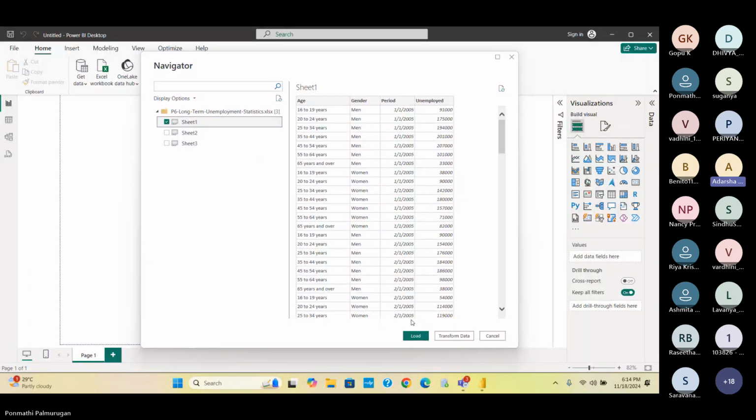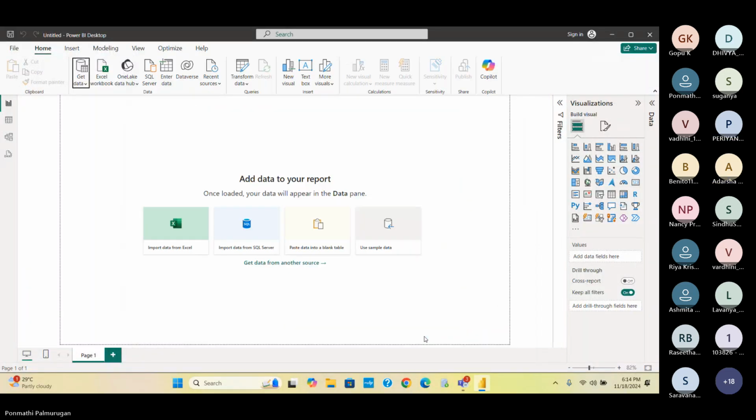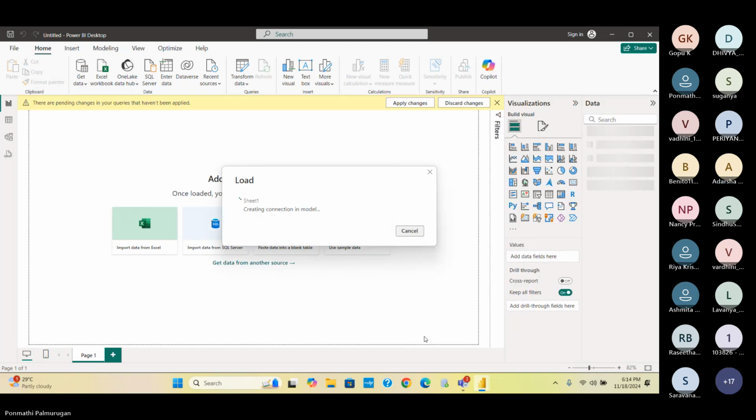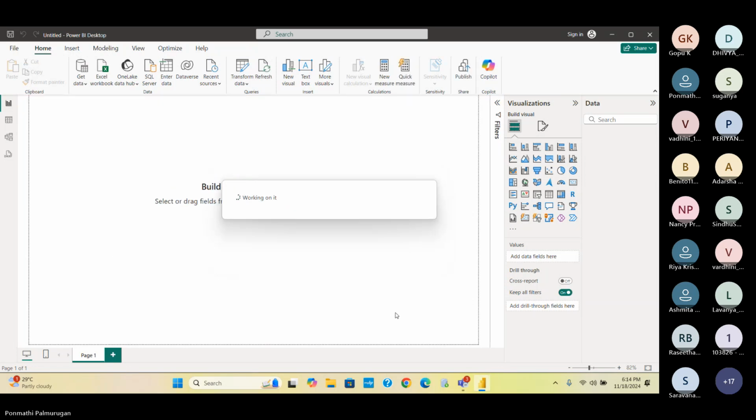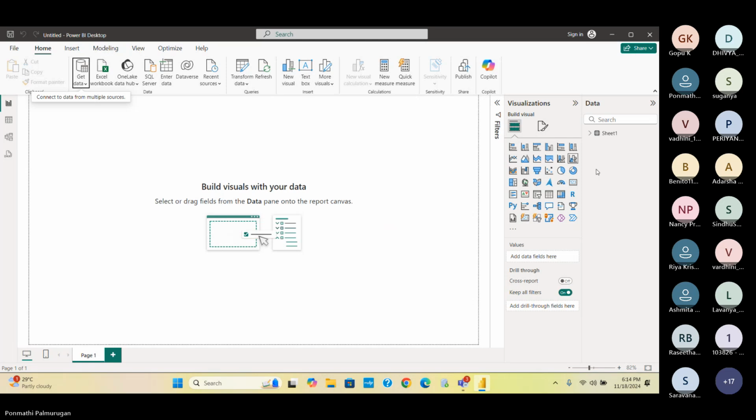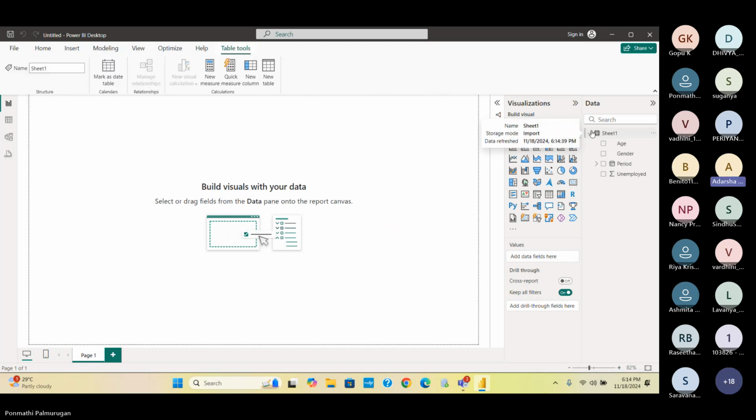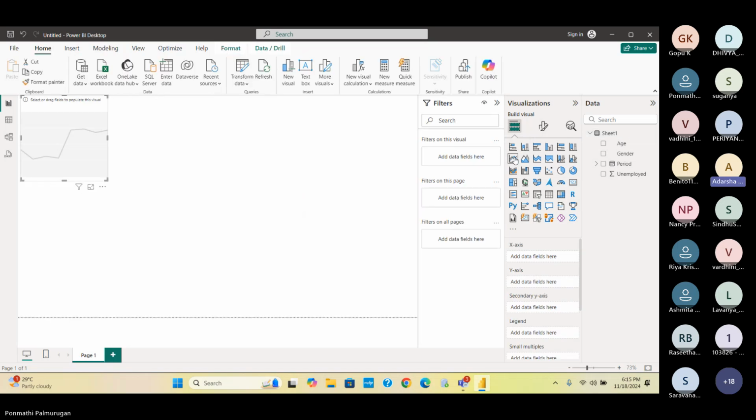You can just click load. Expand that, sheet one. Create an area chart, line chart or area chart, anything you created.